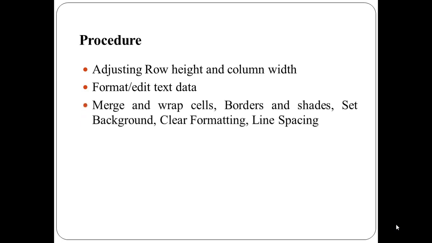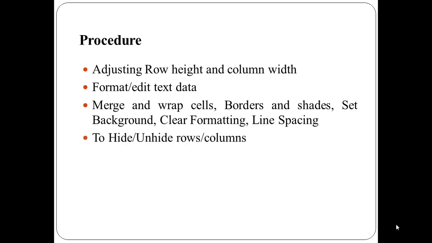You can also use the relevant option from the menu to perform the following tasks. You can perform operations like rotate cell, then set text alignment, merge and wrap cells. You can apply borders and shading. You can set the background color. You can clear the formatting, and even you can set the line spacing. Also, you can adjust the page margin and page orientation. You can add and remove header and footer. You can insert the page break option.